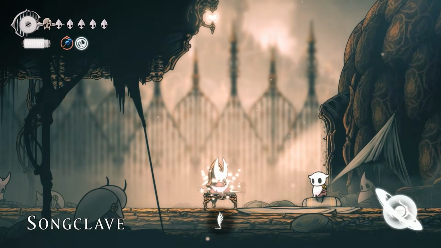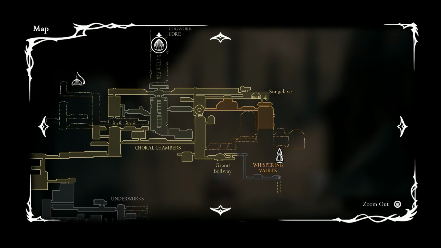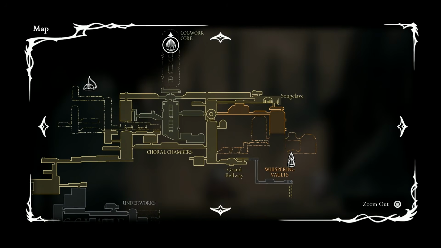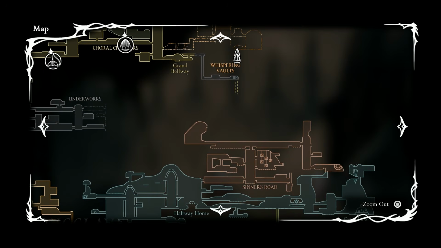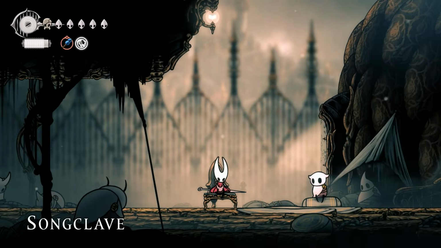Rest at our bench here. And now you'll see that we have filled in a decent amount from the cogworks all the way around to fill in the Grand Bellway. So that's that whole area. And then now we're working on this hidden area, which will also connect to the exhaust organ that we left when we fought the Phantom boss, sorry. So now we're going to work our way all the way through the Whispering Vaults.